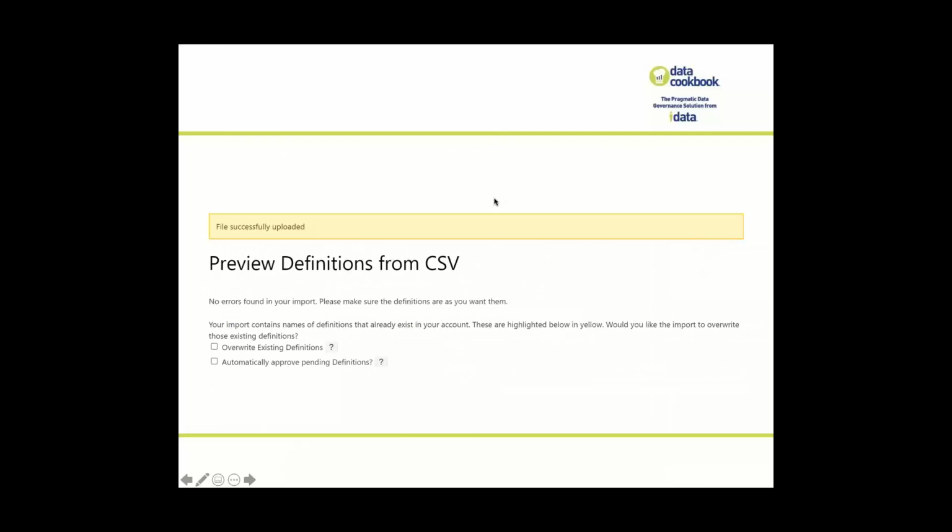If you have already made the changes that you want and won't need any additional editing, right? You've got what you want in the import file, then you can go ahead and select the approve option from here. So it's both a way to move definitions around to get them in front of the right people, so to speak, and it's also a way to do some bulk changes to approved objects.